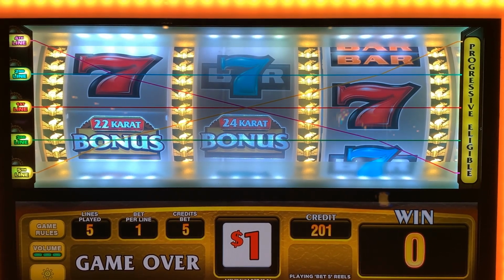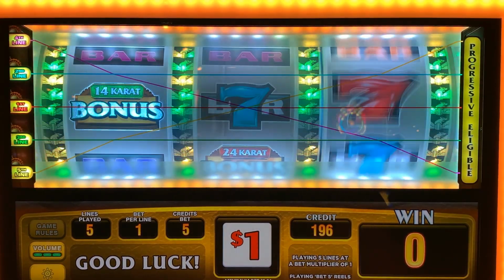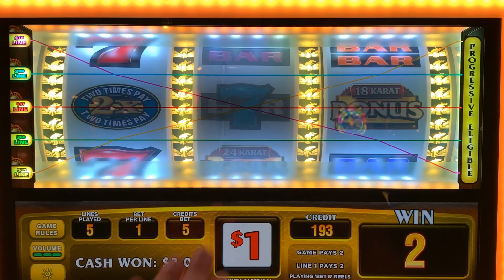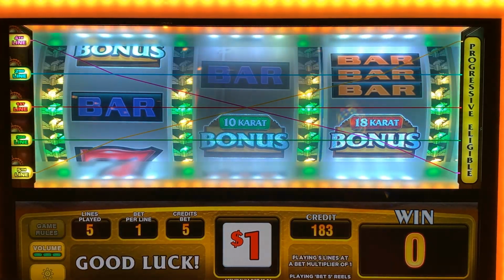All right, guys, I'm at Luxor. I got $201 and this Megabucks 24 karat. You guys know the deal. Five a spin. How could a new machine already have faded reels? Look how faded that is. How could that be possible? I must recycle the reels or something.